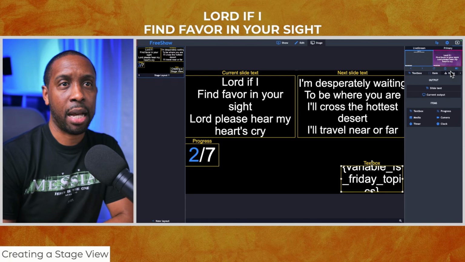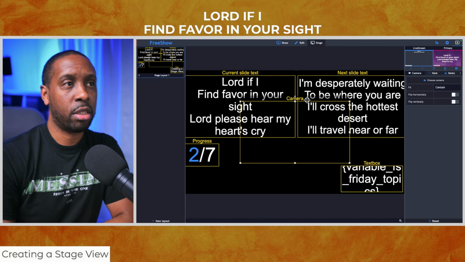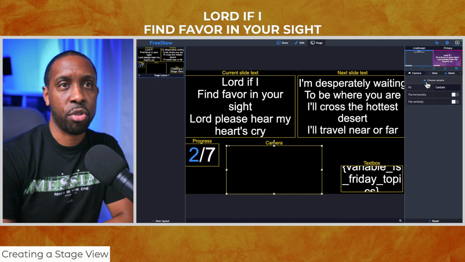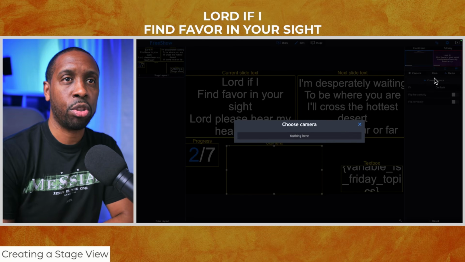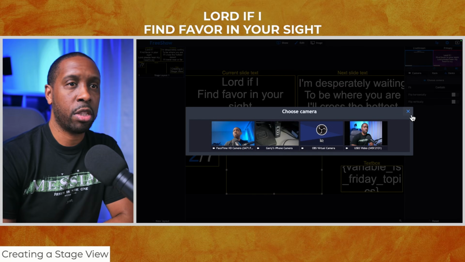And if I go back to my items, I've got an option for a camera, which is just another camera feed. So if you select that, you would have this particular camera feed option here. You can customize how big you want the box to be. And then it gives you an option in the drawer to say, choose your camera. And it just pops up all the different cameras you got here. And you would just pick the one you want.